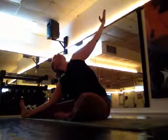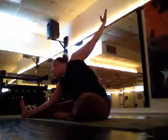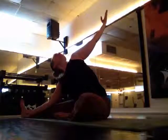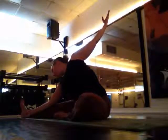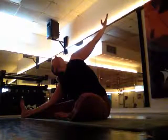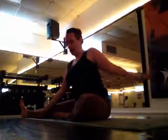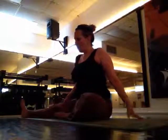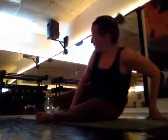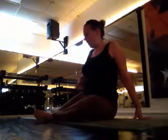Inhaling, looking up. Exhaling, looking down. We'll take another big inhale in. And then exhale, gently relaxing that arm fin down to the mat. We'll move this heel out away from us. We'll take the long leg and make a big triangle. So we want basically a big triangle in front and a big triangle behind.